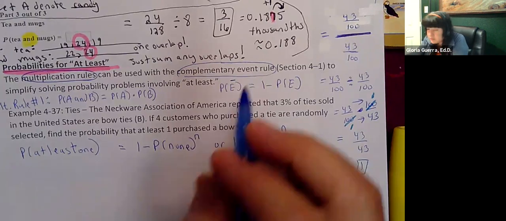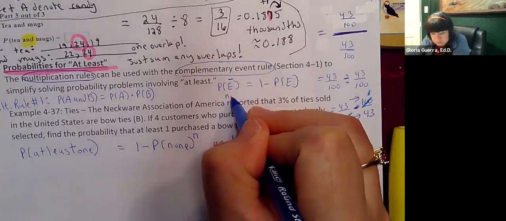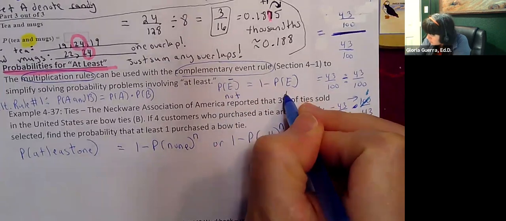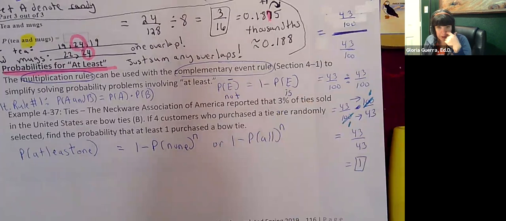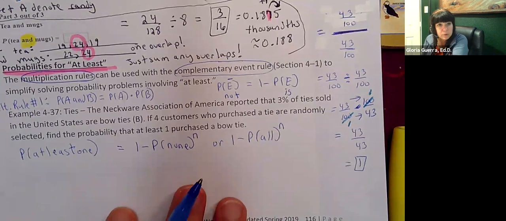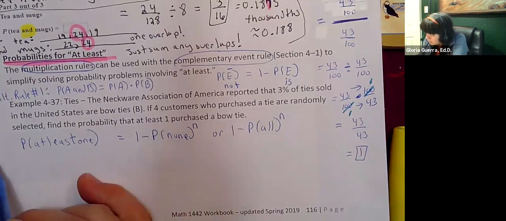Let's see. The thing I was going to stress about this is the idea of "not." Remember, this is not, and then this is. And then down here, let's see. Do I need to emphasize anything? No, we're good on that. I thought I was going to say something, but I think we're good. Okay, so just keep that in mind.